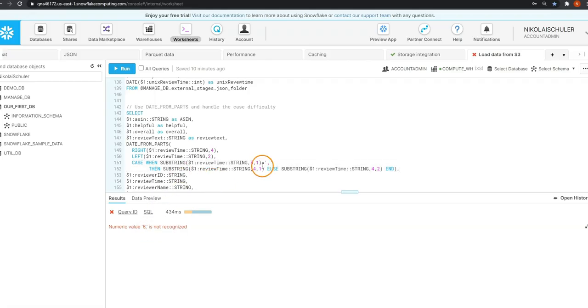And what is our case? We just check this condition: when this extracted value is a comma, then we use a different value. So then we just extract this first value.